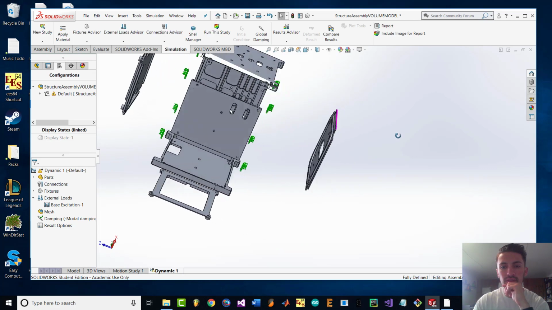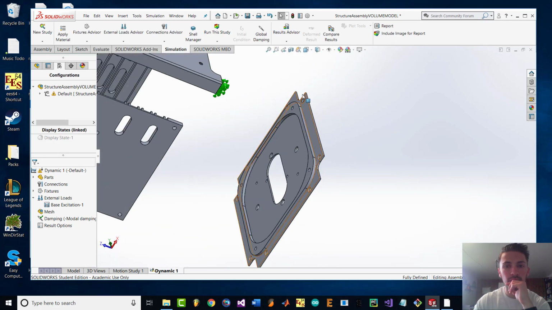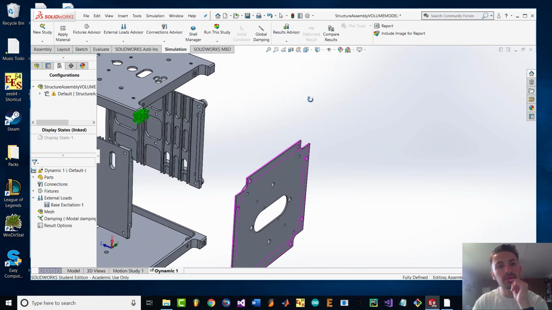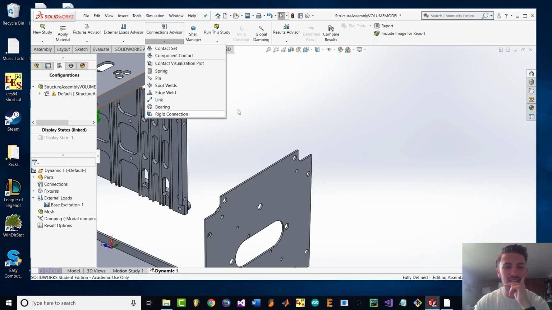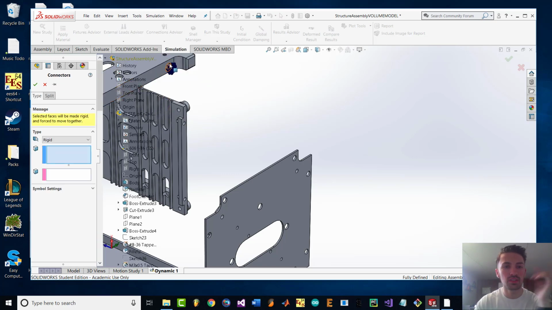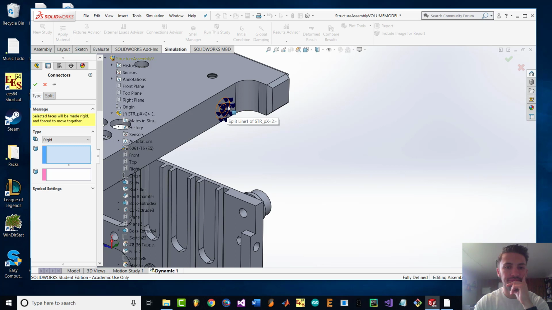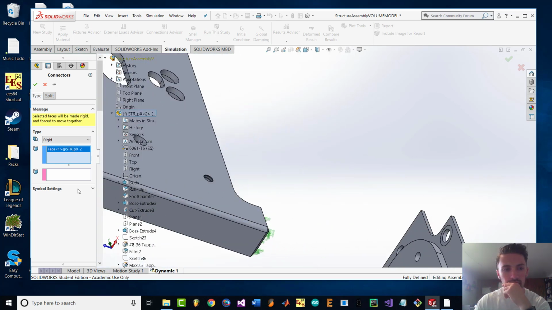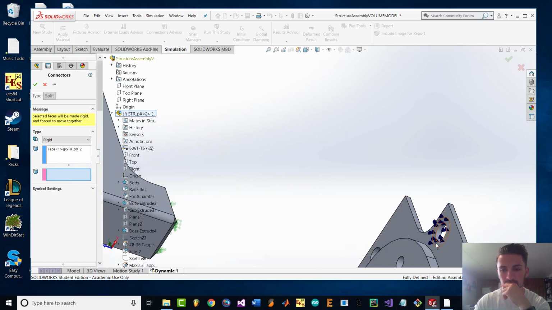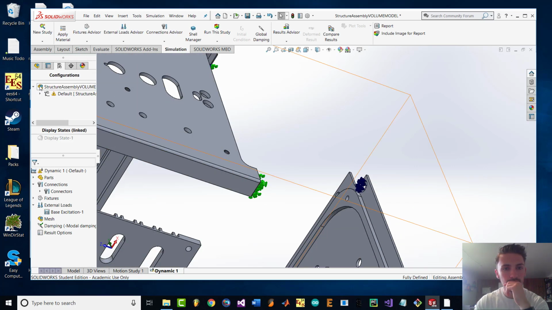Okay, we've created an exploded view. You can see our beautiful little split line sketch here, which is what we want. You can see on that side. And now we get to make manual connections to each of these little split lines. We're going to create rigid connections, as that's the sort of connection, from talking to various people, these both will be doing. So in this case, we're going to select rigid connection, select our first split line, go to the other part, select the other face we're connecting to, select that, hit OK.